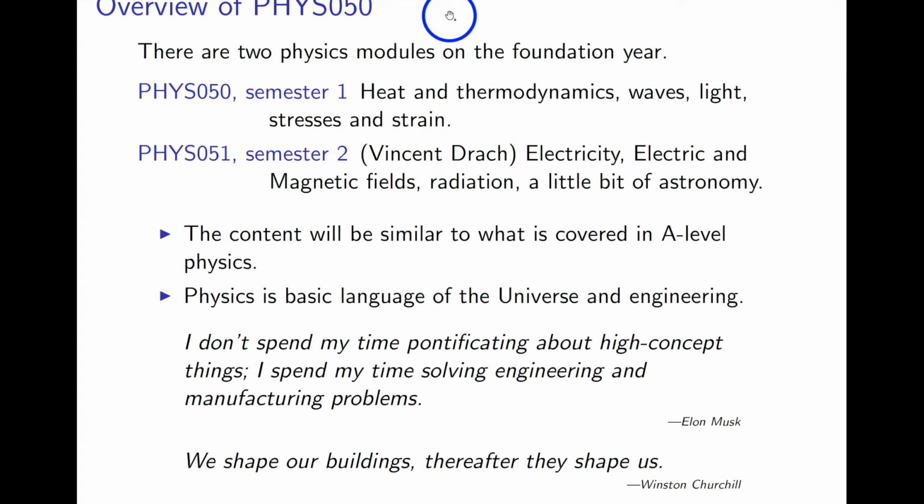Okay, so now we come to just a short overview of what Physics 1 actually is. There are two physics modules on the foundation year, Phys 050, which I'm part of the teaching team in semester 1. Essentially that teaches heat and thermodynamics, waves, light, stresses and strain. And then in the second semester, my colleague Vincent Drack would teach electricity, electromagnetic fields, radiation, and a little bit of astronomy. Overall content would be similar to what is covered in A-level physics.